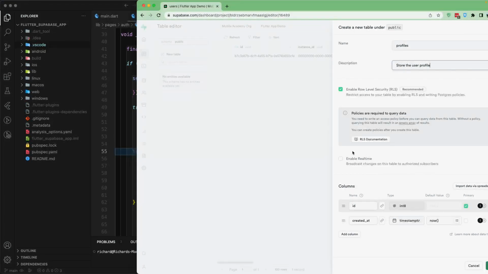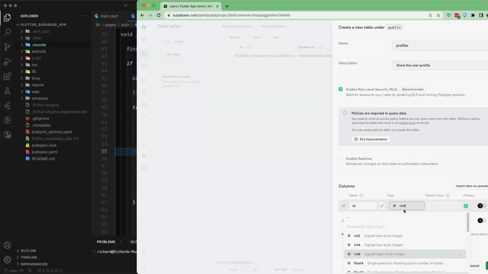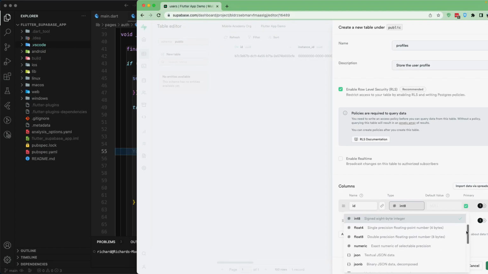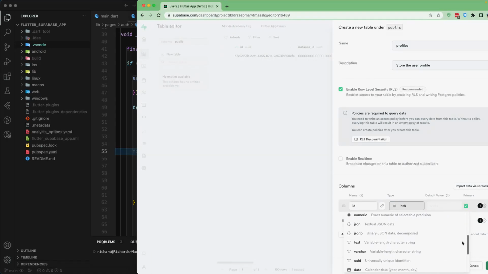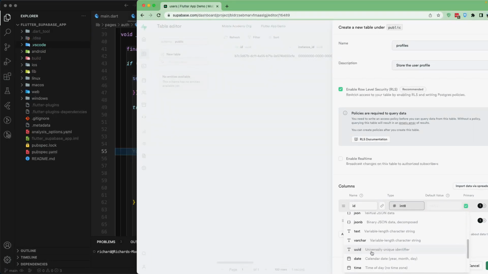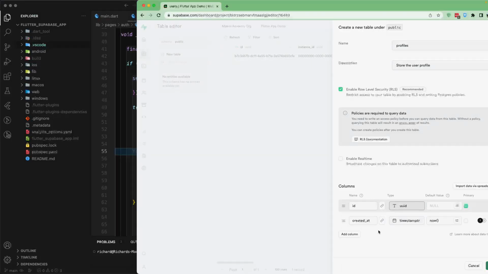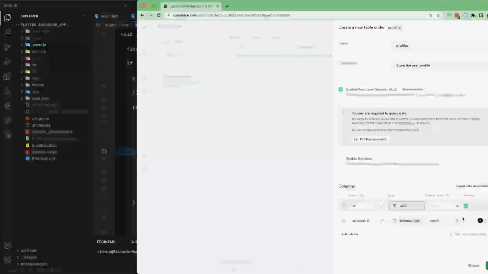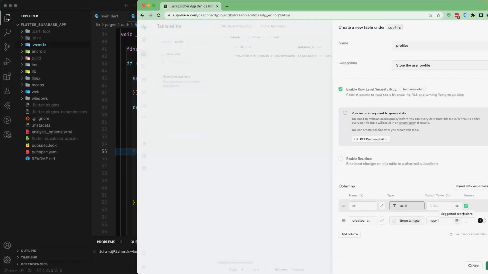So for now, let's just uncheck this one, and we'll create the ID over here, and let's change the type. So there are a couple of types that we can use. I'll be using, let me go to the universal unique identifier over here. And another thing is, let's make this one nullable for now, and it should be the primary key over here.